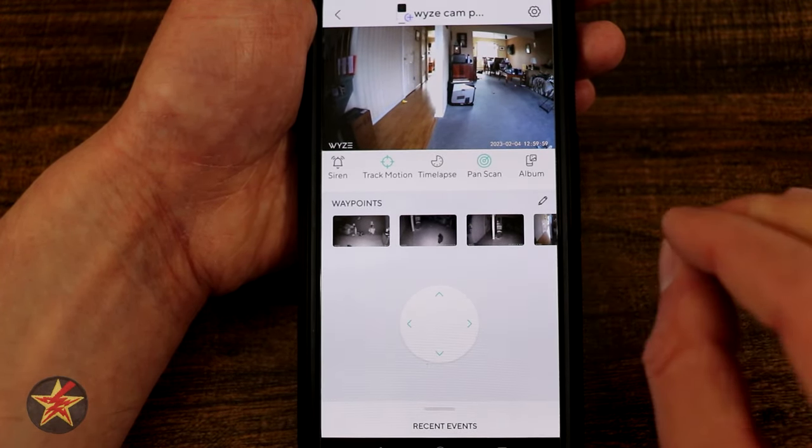Selecting back, we have our event recordings. So right now I have record motion events. I have off all motion events because I'm using the smart detection events, which you need the Cam Plus subscription for. And under this we have record sound events. Notice I have that turned off as I mentioned.